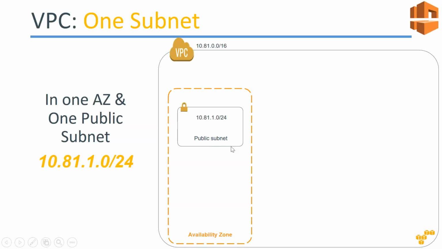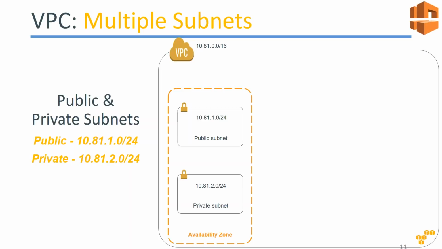And the next thing that I'm going to do is, now public is done in one availability zone, I also want a private subnet. So let us go ahead and create one more private subnet, and I'm going to see here that in one AZ I'm using this contiguous series. So it is 1.0/24, that is the starting IP address is 1.0 and the last IP address will be 1.255.